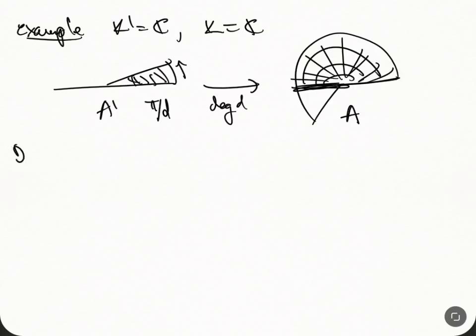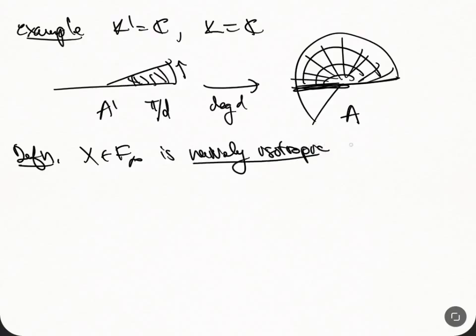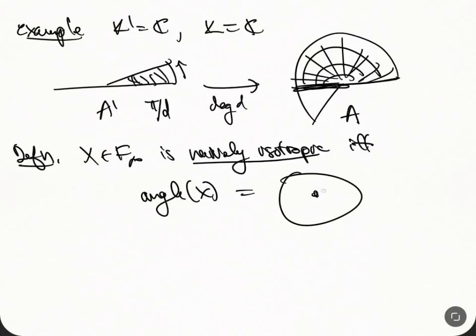Okay, so now I'm going to give some more definitions. And these pertain to definitions for general Frobenioids. These are the definitions that motivate things. So we'll take a Frobenioid element in the basic Archimedean Frobenioid, and we'll say that it is naively isotropic if the angle of x is, you know, like the whole thing. The whole thing.